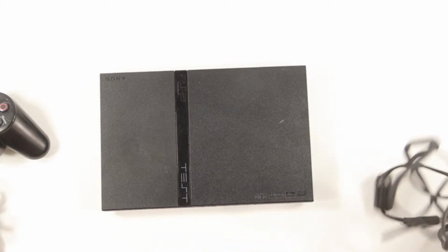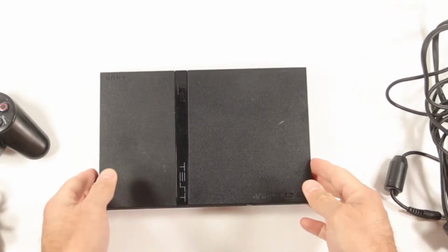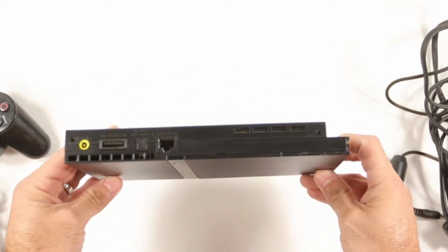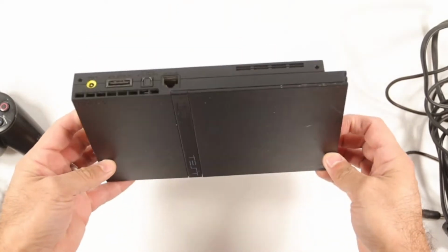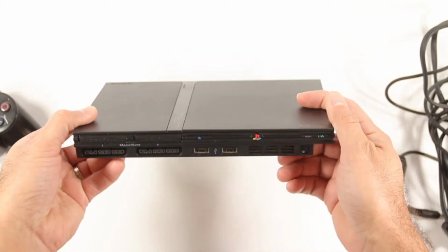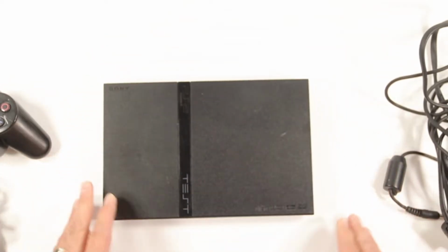The first one was the fat one. This right here is arguably the more desirable one. This is the slim. Look how thin that thing is, man. The standard PS2 slim came out a few years after the fat one, and it took a lot of technology to make this thing this small. The reason this is more desirable is, one, it's smaller. Two, I think the hardware is a little bit better, meaning the standard, not the test version.